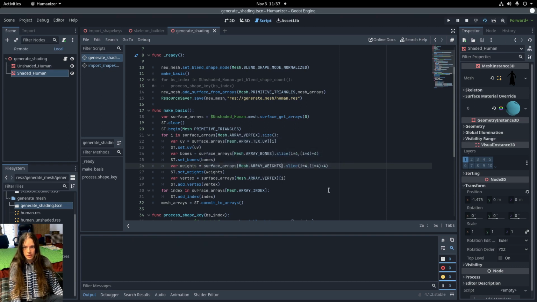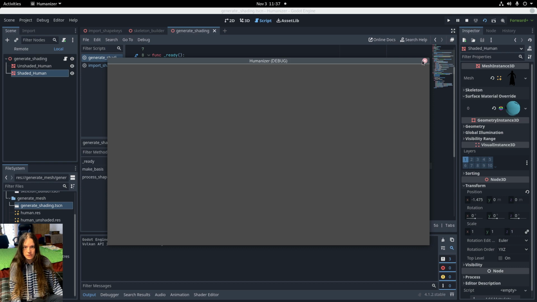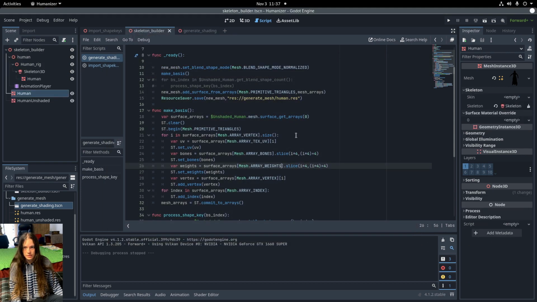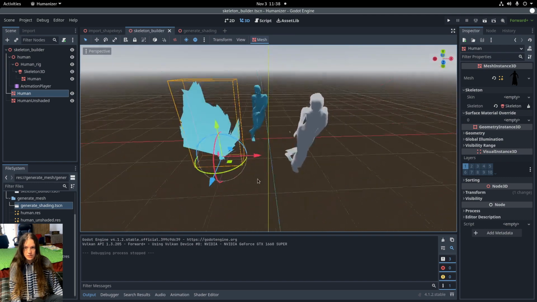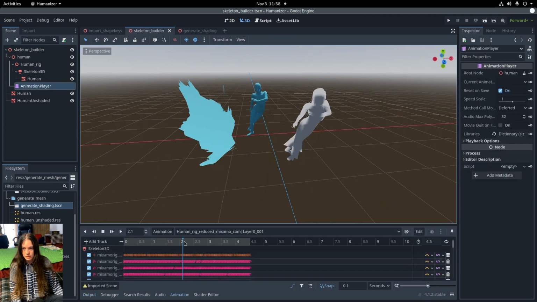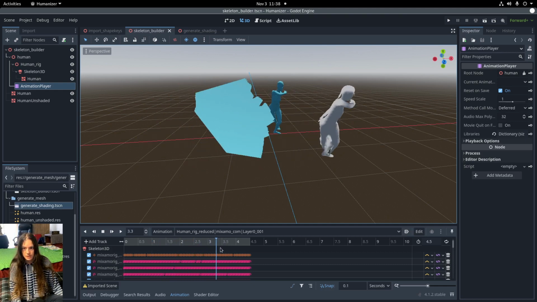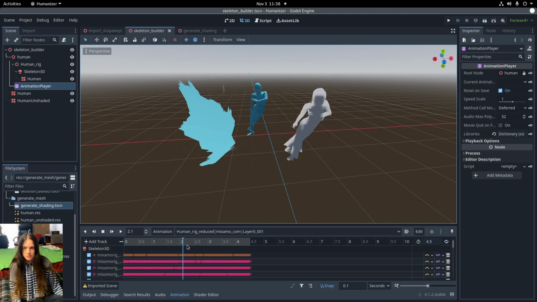So now if I run this and reload the skeleton builder, you can see that it is animated now, but obviously that's not what we want.